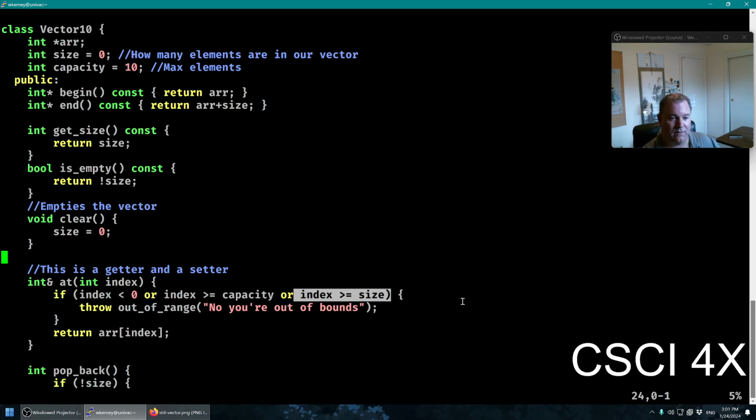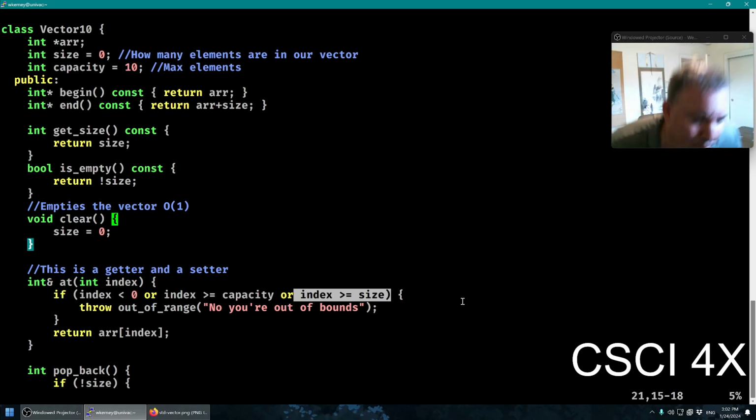Okay. Do you understand? Constant running time, order 1. Because it doesn't matter if the vector is size 100, a million, a billion, a trillion. When we call clear, when we delete all of the billion elements in the vector, it just sets size to 0 and we're done. Now, the standard library actually does this in order n time. The reason it does it in order n time is because it calls the destructor on every element in the vector. But we just have integers, and integers do not have a destructor. So easy, one line, done.